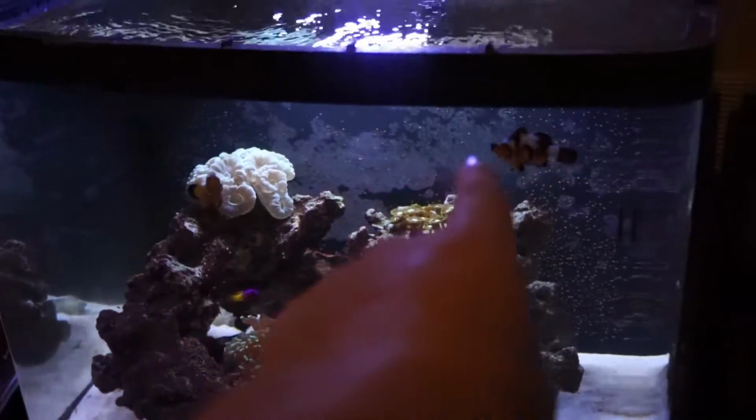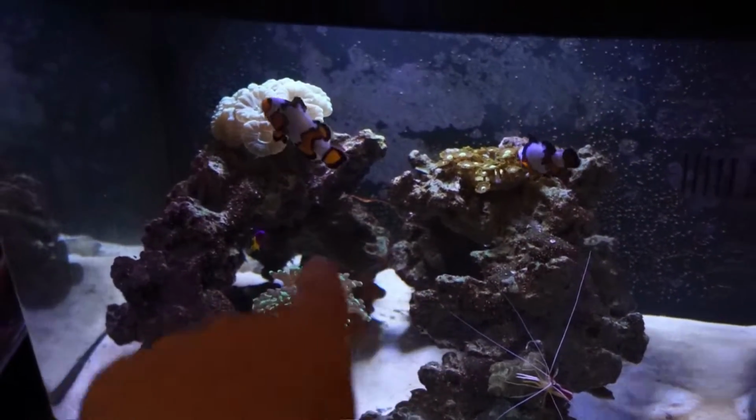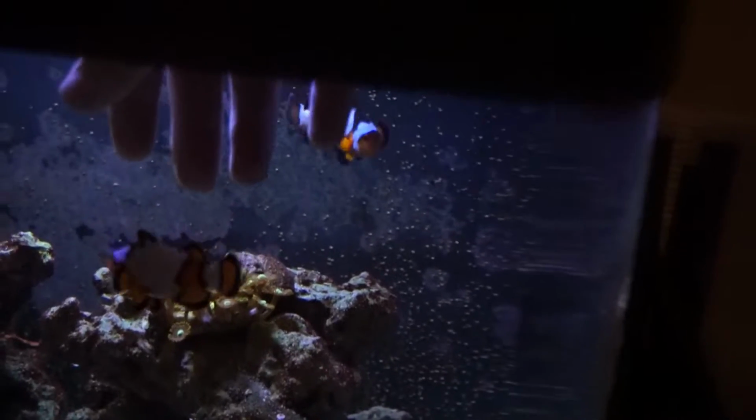There's our 2 snowflake clownfish right there, the Royal Gromma and the 6-line wrasse. By the way, those 2 guys have been getting along really good as well. And let's see how long it takes for the shrimp to get on my hand. Here we go. 1, 2, 3, 4, 5. Okay, yep, he's on it.